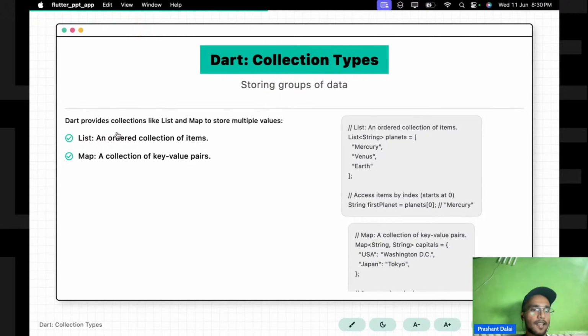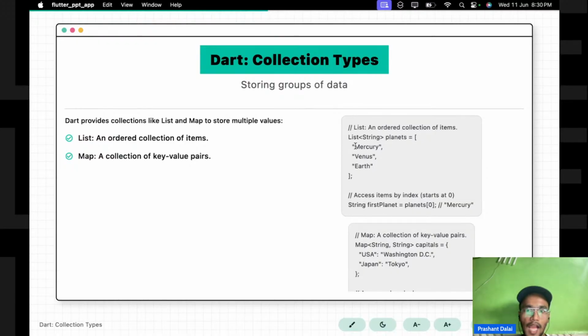Dart provides collections like list and map to store multiple values and ordered collections. Let's suppose we have a list of things. As an example, let me explain list. If you see the example, we have a string type of list where what we have is planets.